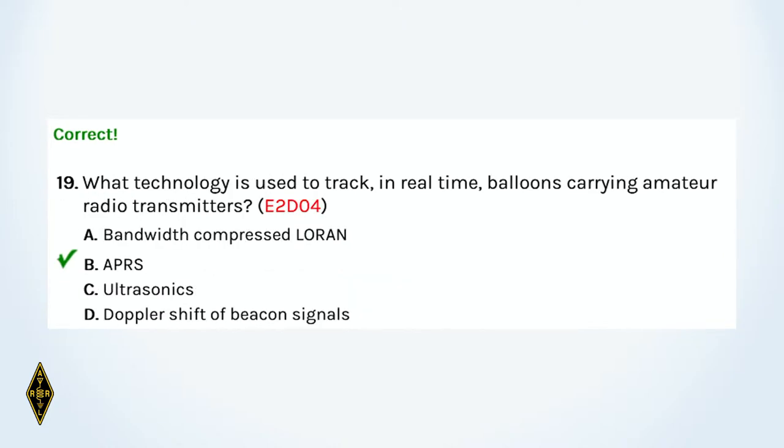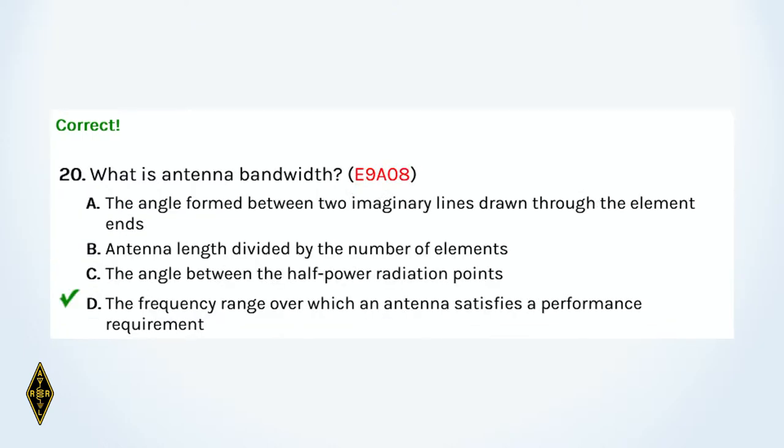And 19, what technology is used to track balloons in real-time? APRS, Automatic Packet Reporting System, although some people say Automatic Position Reporting System, which might provide you with a clue. 20, what is antenna bandwidth? D, the frequency range over which an antenna satisfies a performance requirement. Most of the time we put standing wave ratio as the performance requirement. 20D.